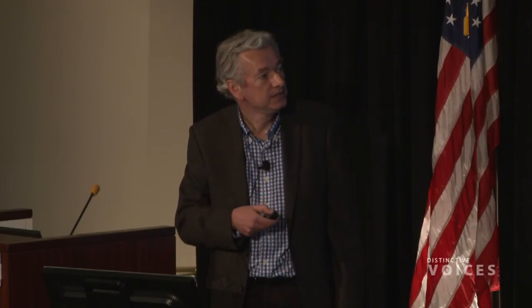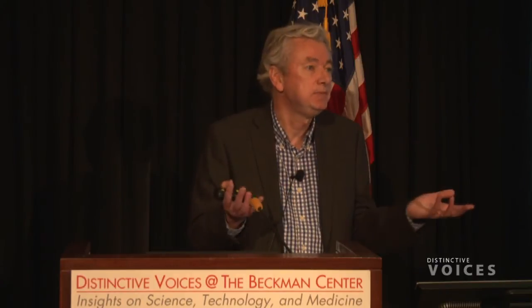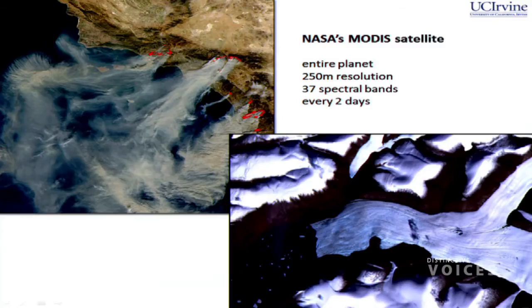This shows the fires from a number of years ago, the smoke going out. These are ice sheets. Most of this data, 99.99% of it, is not looked at by any single person ever. Scientists, the remote sensing scientists, just can't keep up with it. It's mostly just sitting on disks somewhere in NASA's data warehouses. What the scientists do is they focus in on particular aspects of it, but a huge amount of that data is being unused, which is kind of a pity.